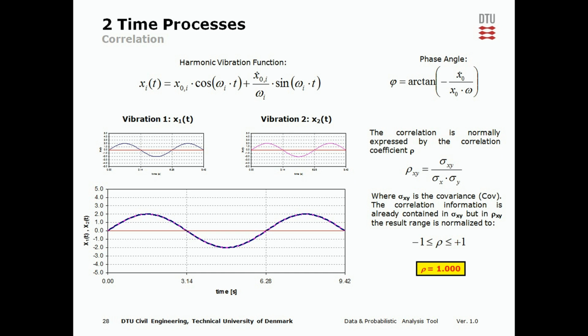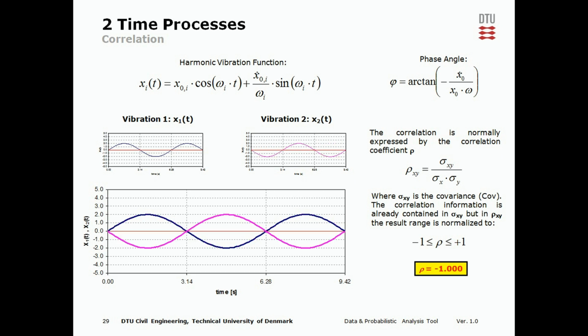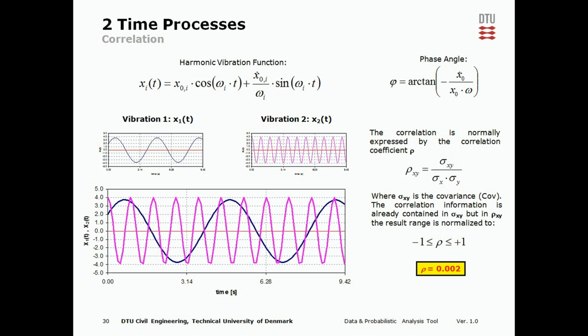One would mean, as in this case, that they are completely following each other, or that they are identical. If the correlation coefficient is -1, it still means that they are following very synchronized over time, but the ordinate of the individual time series is opposite to each other. By that we have in principle a full correlation where we just have opposite sides.